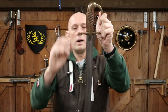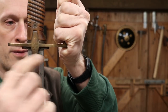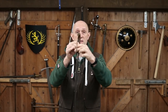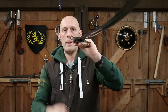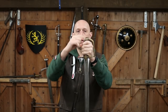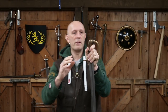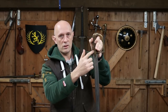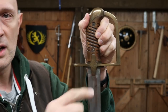It has a small ricasso, though not a particularly defined one — hopefully you can see that blunt area. It has a characteristic single knuckle bow with no side guards, and a rear quillon which unusually has an aperture or hole through it in a sort of teardrop shape. The pommel, knuckle bow, and guard with very characteristic langets emulate the style of earlier Polish swords.